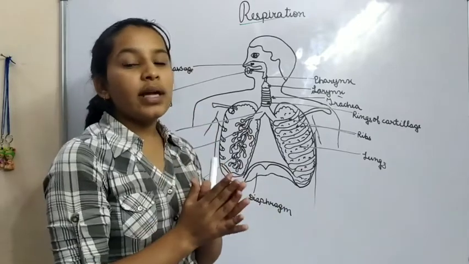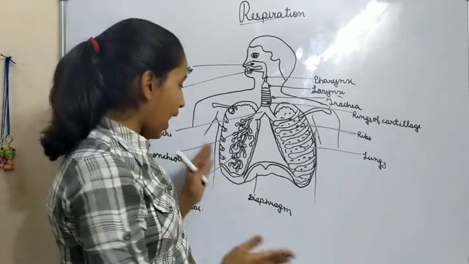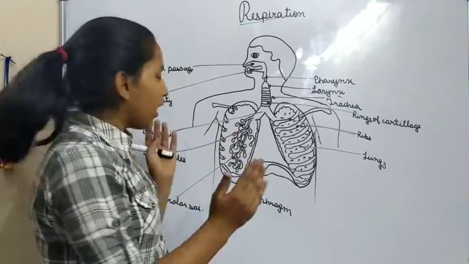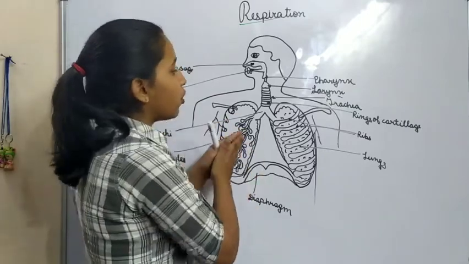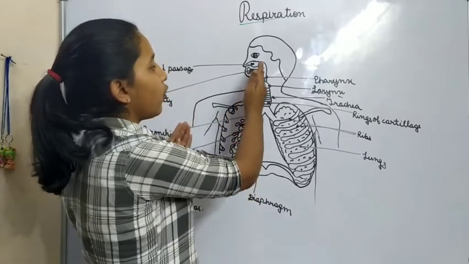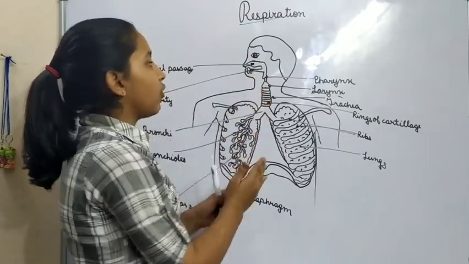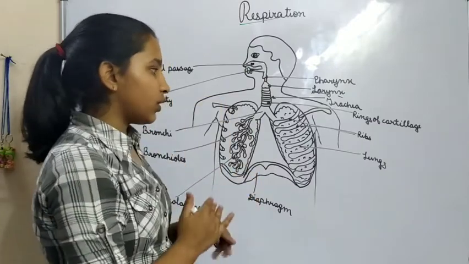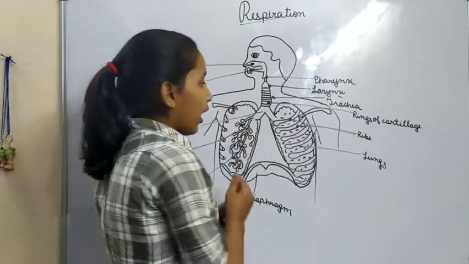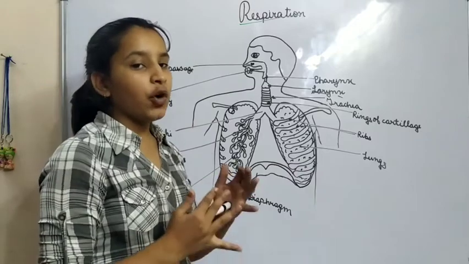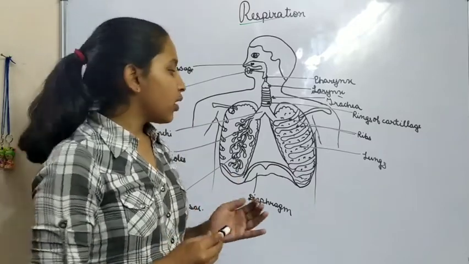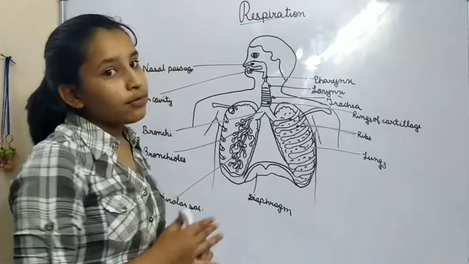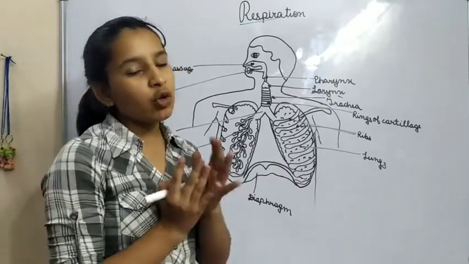And the carbon dioxide rich blood comes back to the alveoli by the help of blood vessels. And from alveoli it will go into bronchioles and then bronchi, and from above part, from here it exchanges out from our nose. So these are ribcage. Ribcage protects our lungs. So these are lungs, and this is diaphragm. So we have completed respiration in human beings.